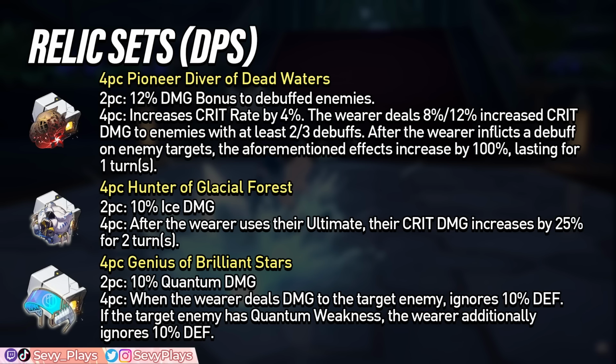Due to how it scales, defense ignore effects are more potent as they stack until 100%, and this synergizes nicely as well with Misha C2. If you have Silver Wolf, you can force a quantum weakness to unlock the relic's full effect. Ultimately, choose which cavern will give you the most farming efficiency for its shared set, and always remember that 2-piece combos with really good substats can still be competitive.